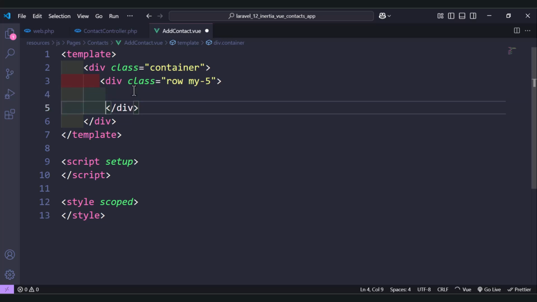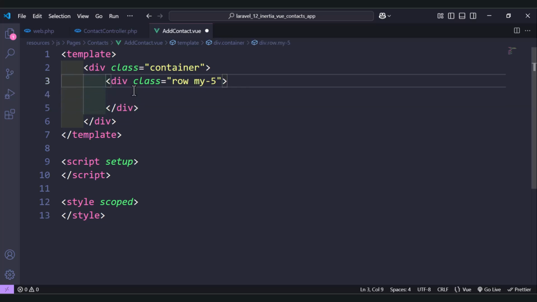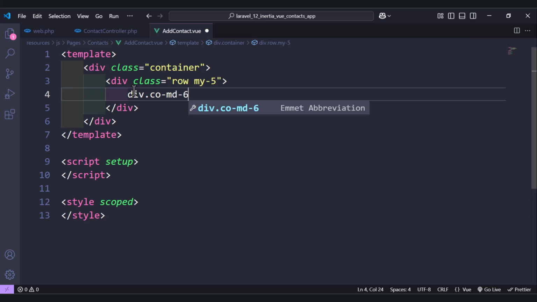And what else do we need? We need another div with col-md-6 and margin left and right auto and margin top of 5.